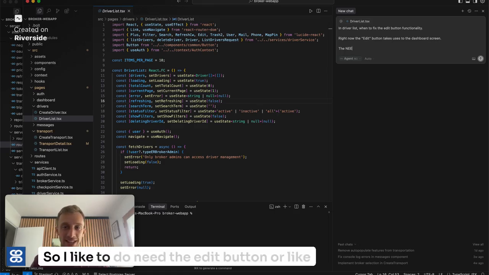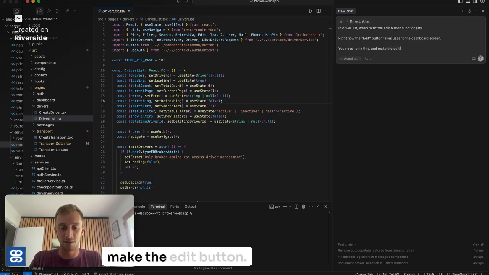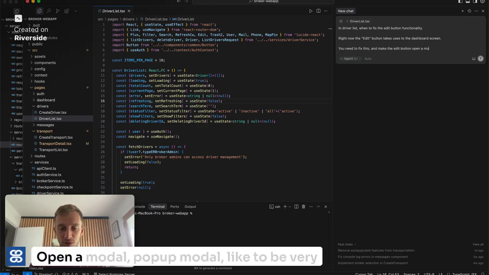So I like to say, you need to fix this, make the edit button open a modal, pop-up modal. I like to be very specific.